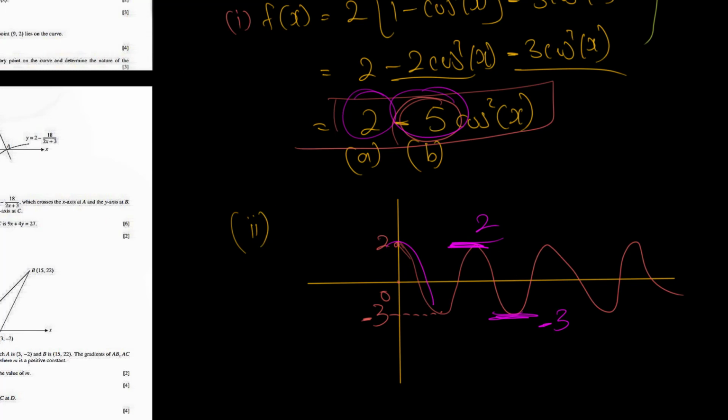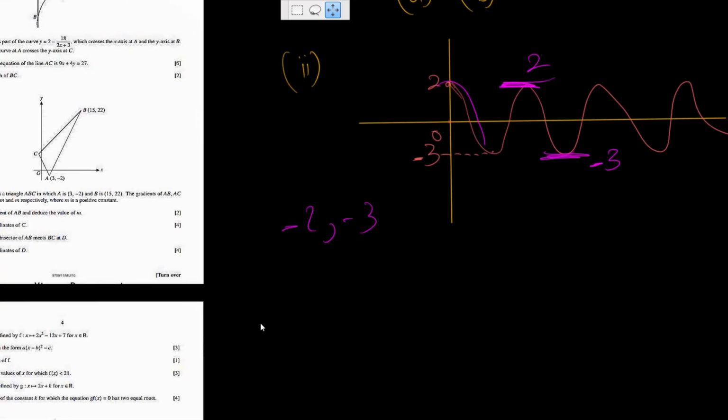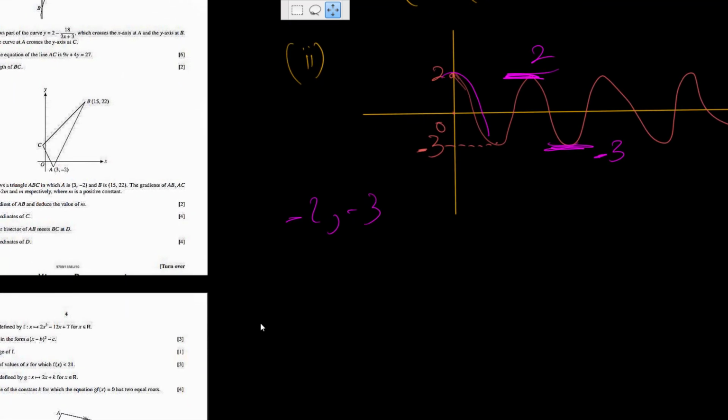So make sure to revise that topic if you don't understand what I'm doing over here. So the answer over here would be -2 and -3. Now, why do I recommend not to draw the curve in the exam paper for this part? It is because it is just a 2-mark question. Why do you want to draw a curve for a 2-mark question, which will probably take at least 3 minutes? So not something I would recommend.